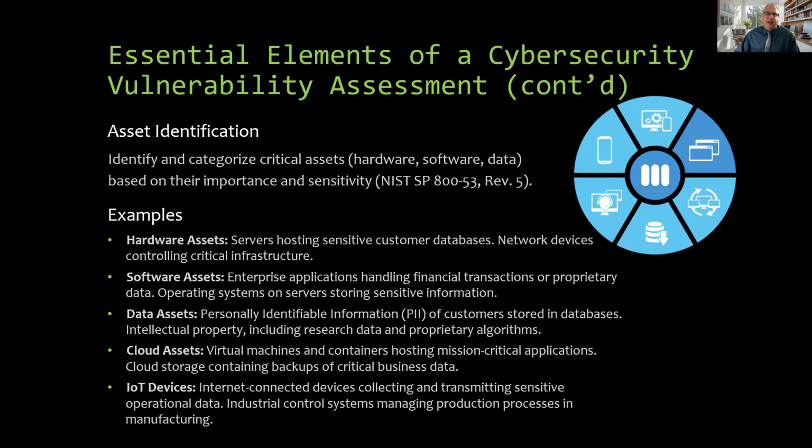So next, we want to identify the assets. We want to identify the assets that are within the scope of the cybersecurity vulnerability assessment. Could they be hardware assets, software assets, data assets, cloud assets, maybe Internet of Things devices? Are we just looking at only the website? Are we looking at our backend database server? Are we looking at our firewalls? What is the scope? And then clearly identifying the assets that fall under that scope.